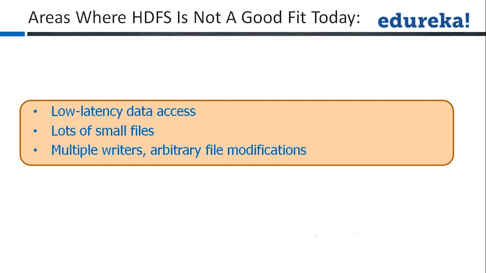When I say where HDFS is not a good fit, I also add something called today. Going forward, Hadoop is working on it. It might become possible to do all these things as efficiently as a traditional database can do. But as of today, Hadoop is used for reading huge data sets in one single shot. If you want to seek a record from a file, this probably is not the best way of doing it, because you will not know where a single record is kept.